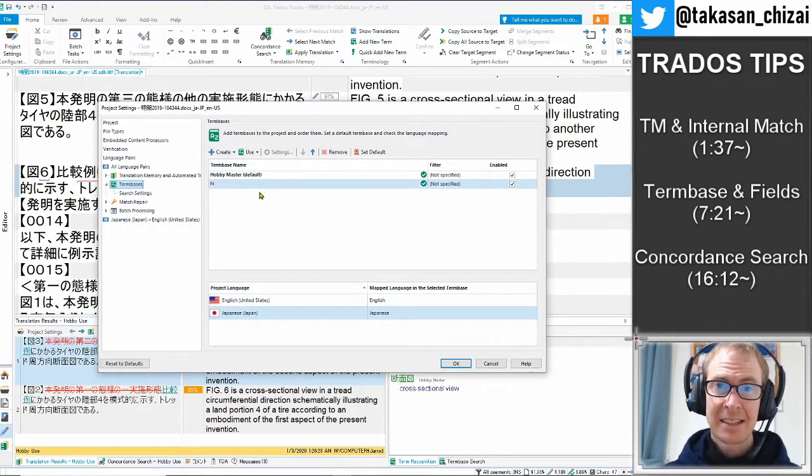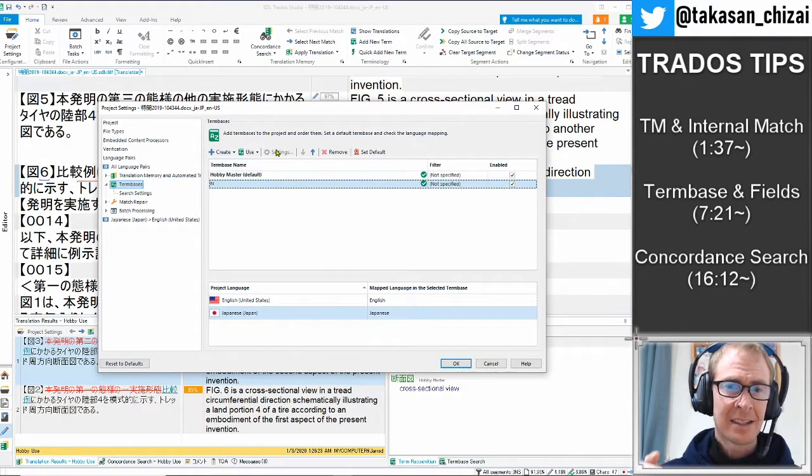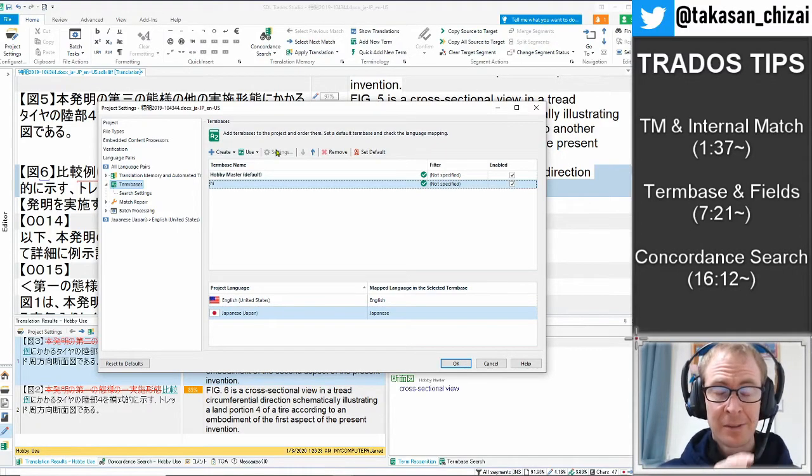You can edit existing term bases. I thought you could. I'm sure you can. You can edit existing term bases and add fields. One problem I did find was that when you add a field to a certain level, once you do that, you can't then remove that field. So that's going to be a bit tricky about things when you added the field to a level. So make sure you know what you're doing there.